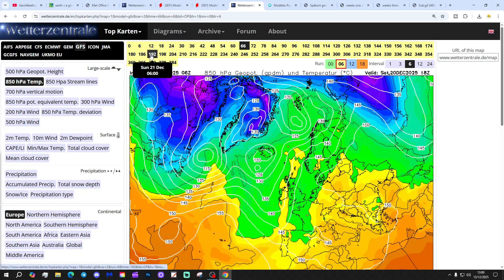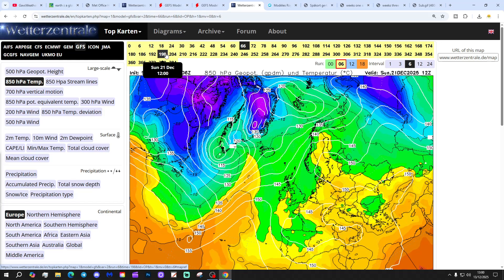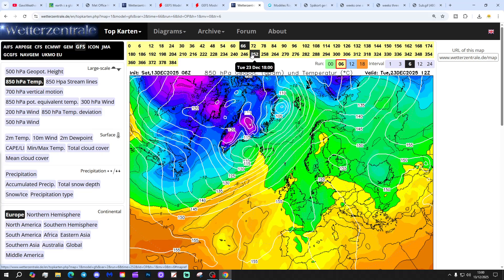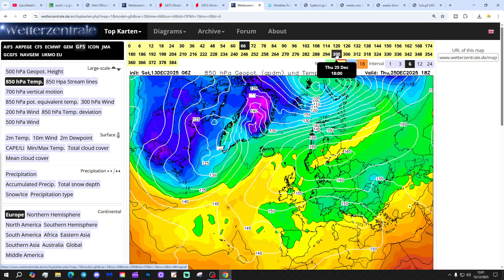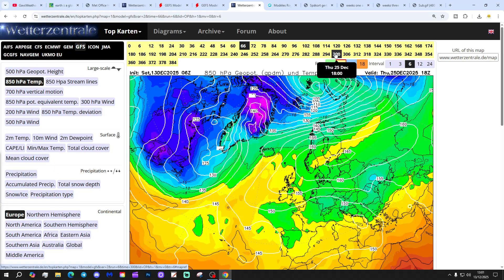This is how the upper air temperatures are looking. That's the upper air temperature across Europe for the 21st of December - you see no real cold anywhere across Europe in terms of upper air temperature. Very poor really for the time of year, because it's been so mild through this month so far. But the continent can cool down very quickly - it could all flip around within a couple of days.